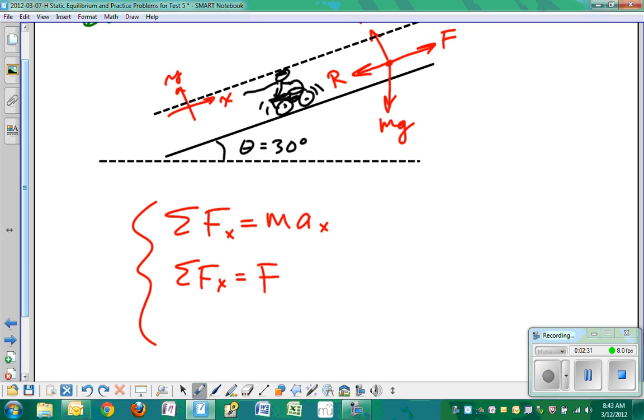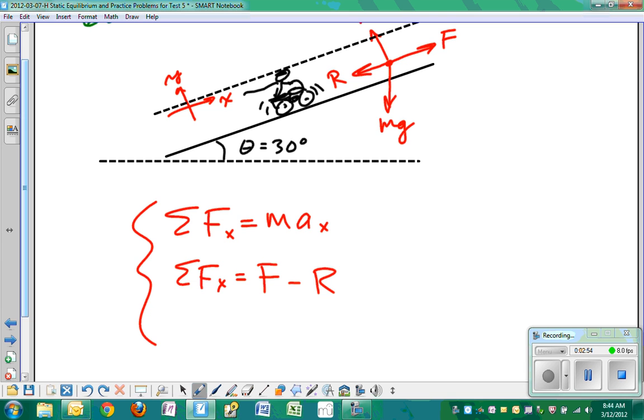That is friction, by the way. Who had mentioned friction? Oh, okay. But there is friction because that's actually the force that's driving him up the ramp. But we'll just call it F because it's given as such. All right? Anything else acting in the positive X direction? Nothing else acting in the positive X direction, right? Anything acting in the negative X direction?